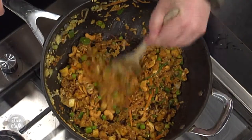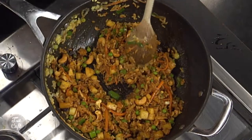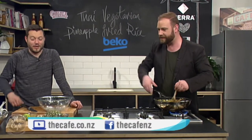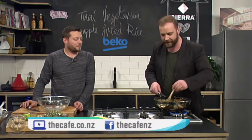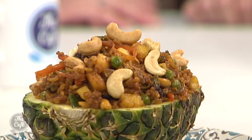We'll just pile it back in the pineapple and serve it - it is smelling incredible. You have redeemed yourself. I think I might be able to find my way around those sultanas. It's certainly packing a punch with my nostrils. If you want the recipe, we've saved half the cashews to put on top as garnish. You can find the recipe on our website, thecafe.co.nz. Here is the moment we've all been waiting for - this is the pineapple bowl full of goodness. Look at that, it's awesome. Tomorrow I've got a duck and chicken cassoulet.